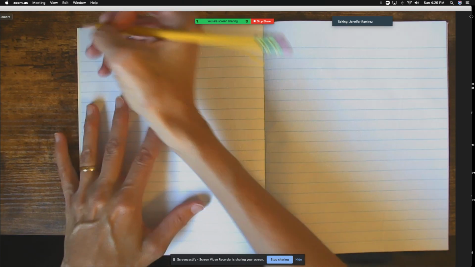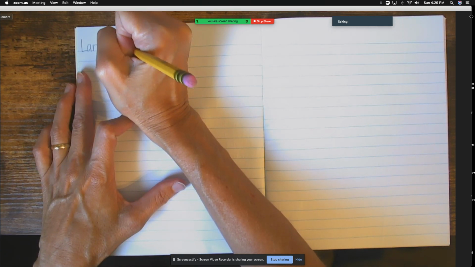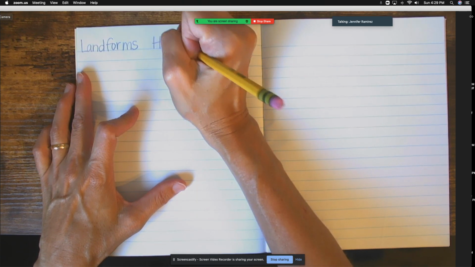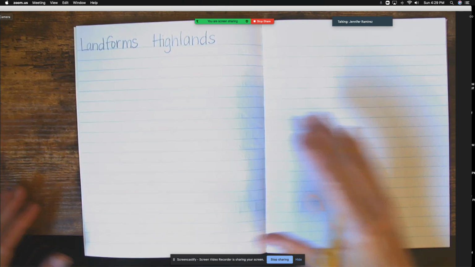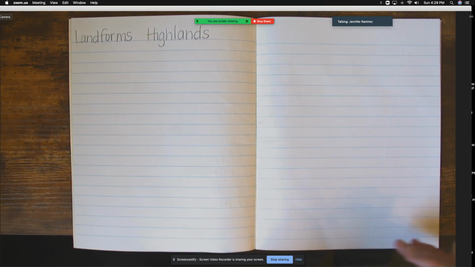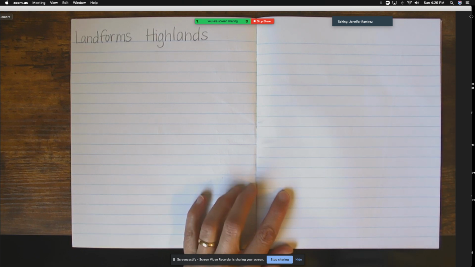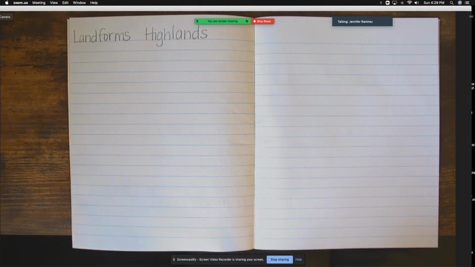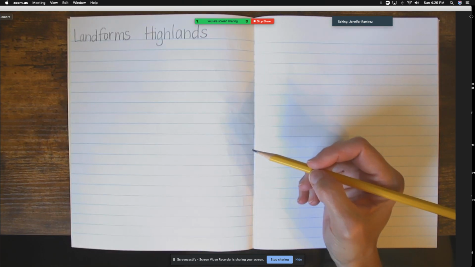So we're going to go ahead and label. We're going to start with landforms. And we're going to start with the Highlands, like we learned about yesterday. We're going to draw kind of a cartoon type picture to depict the Highlands, and then we're going to label and talk about the definitions. We're also going to talk about some of the Highlands here in California, and specifically in Southern California, the ones that maybe you can see from Long Beach or that you visited. So we're going to start with 3 nice tall mountains.